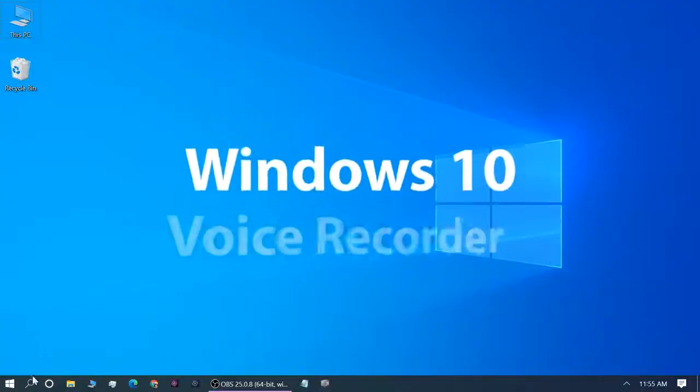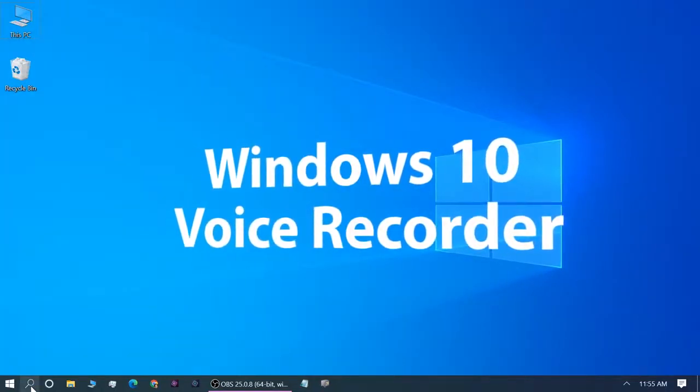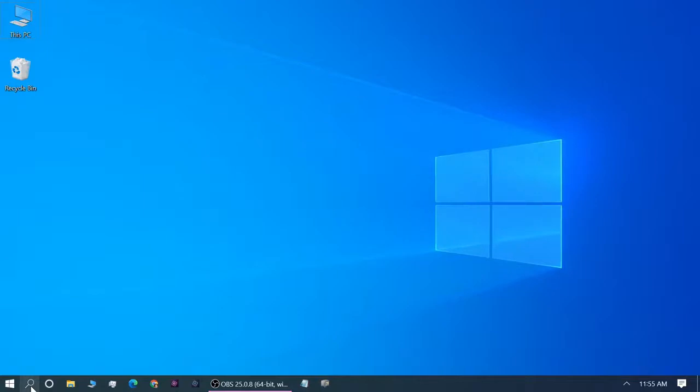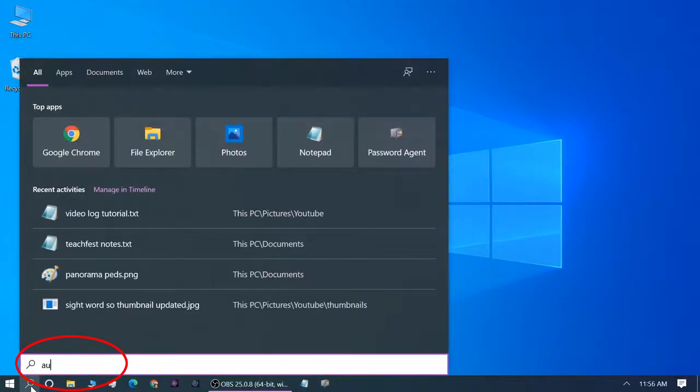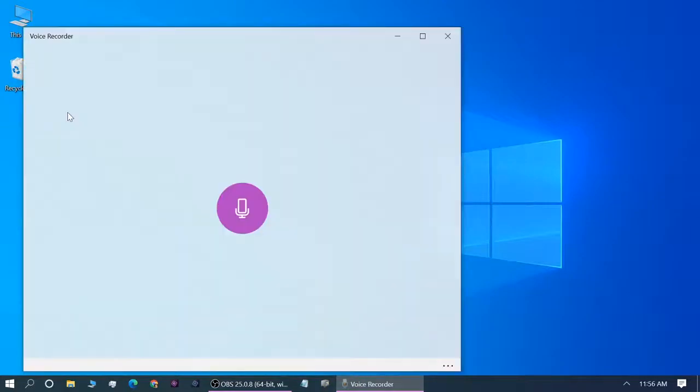The easiest way to add narration is with the built-in Windows 10 voice recorder. To access the voice recorder, type either audio or voice recorder in the search bar. Select the voice recorder. A window opens up.